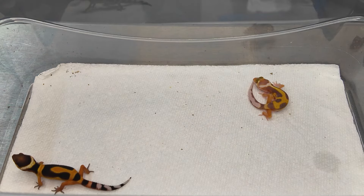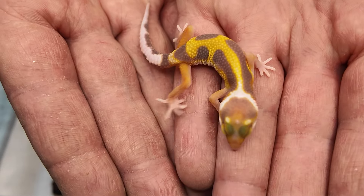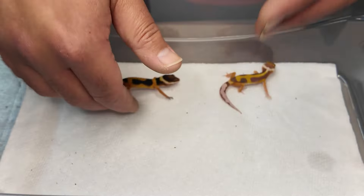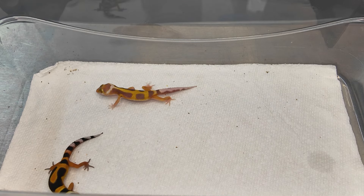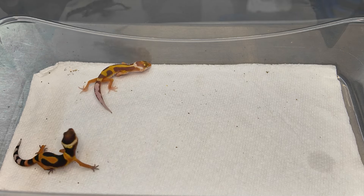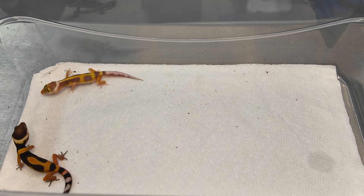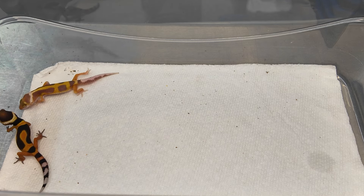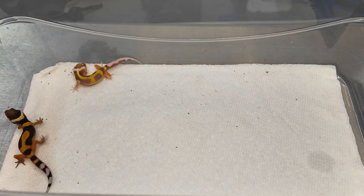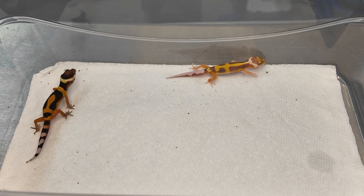Here's a couple nice mandarin inferno tremper line animals. This one is visual tremper albino, and this one is het tremper albino. The visual tremper is clearly an albino, and the non-visual clearly is not, since albinism requires lack of black pigment and that one has a ton of black. Black pigment in babies turns purple around 15 to 30 days old, then turns green around 30 to 90 days, and then around four to five months the green starts fading into the animal's skin tone — in this case orange since it's a tangerine.